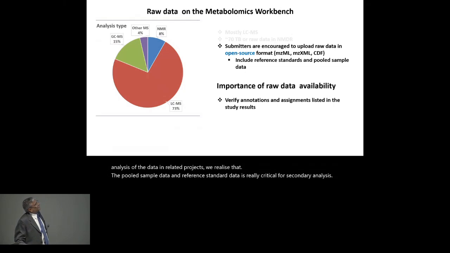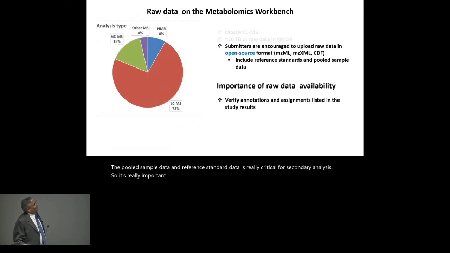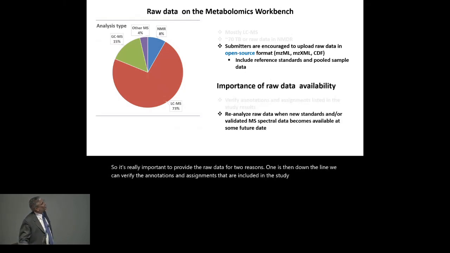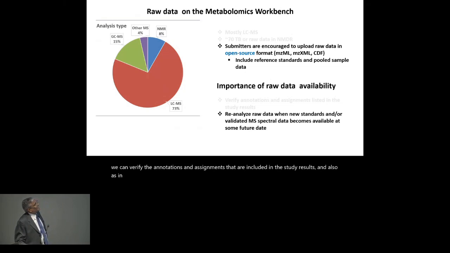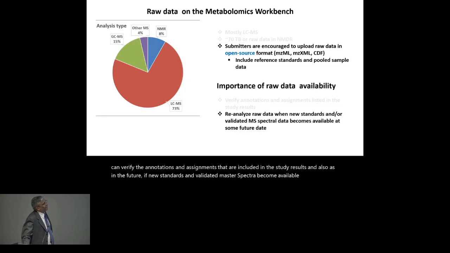So it's really important to provide the raw data for two reasons. One is that down the line, we can verify the annotations and assignments that are included in the study results. And also, in the future, if new standards and validated mass spectra become available, then we can reanalyze this data.